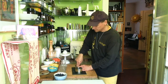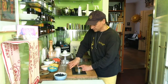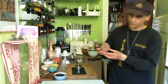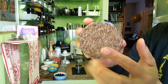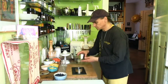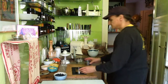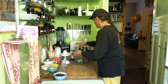It's so quickly done. And that's the one thing I like about these tartlets, they're also easier to make. You see, I'm already done with the two tartlets. When I put that here, you can see from the bottom how firm they look. You can see how big it is. The other one is a little bit smaller, a little bit thinner. Same here, a little bit thinner, but pretty much the same. So that's what I have now to fill, put aside for a moment again.